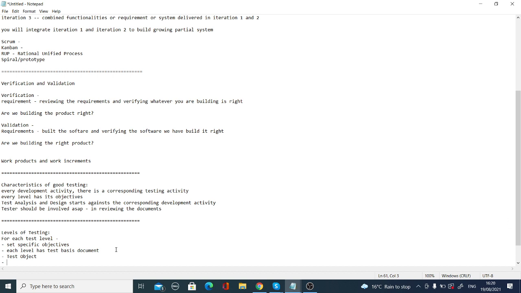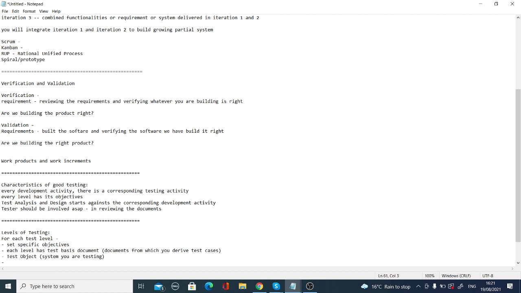Let me explain here: the test basis is the documents from where you derive test cases, and the test object is the system you are testing. Simply I am writing so it can be understood easily.